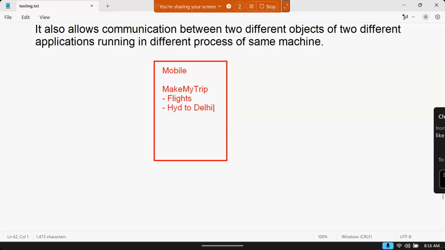That means what I have done in Make My Trip, how does YouTube know, how does Facebook know? That means the mobile applications that you are using are sharing data between them. That is not good for privacy. That's the reason Apple phones, when you install any app, will ask, do you want this app to share data with other apps?